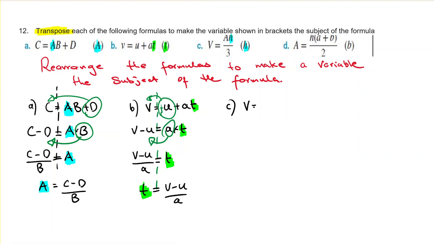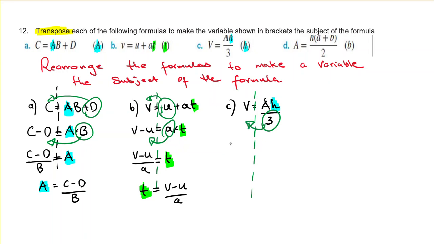So volume equals area times the height divided by 3. So this is to find the volume of a pyramid. A third of the area of the base times its height. What we want to do now is make H the subject. So let's say you're given the volume and the area, and the question says look for the height. So you'll have to rearrange the formula, make H the subject. Okay. So I will start with my division. So the third, or the divide 3, I'll move that across.